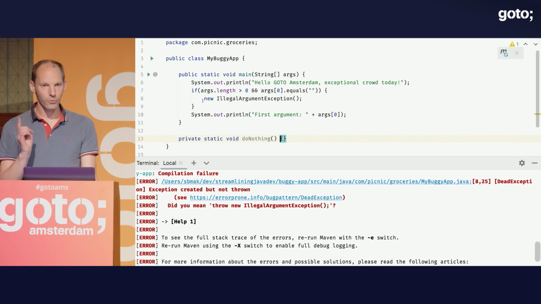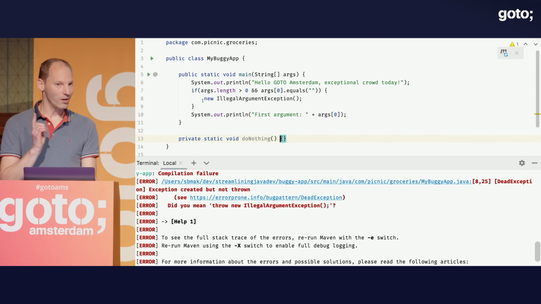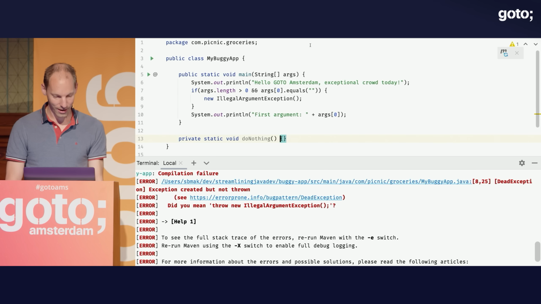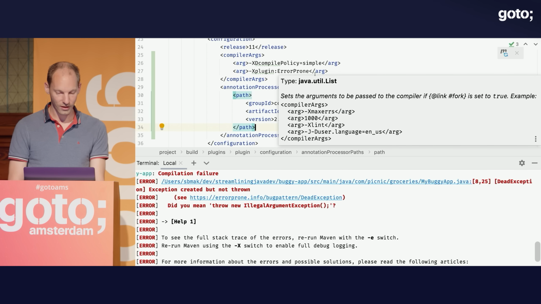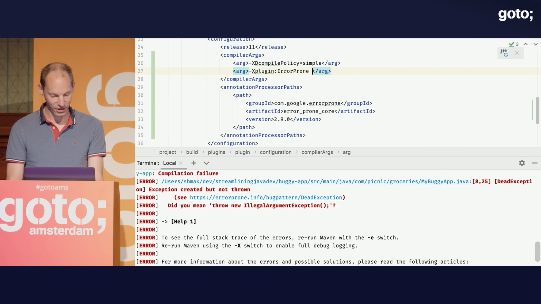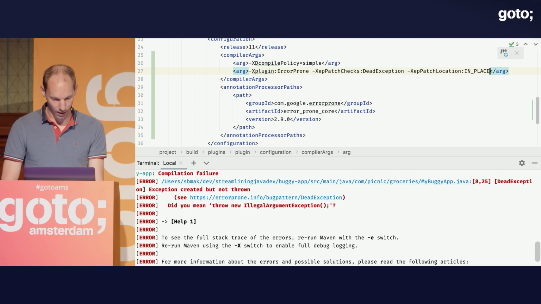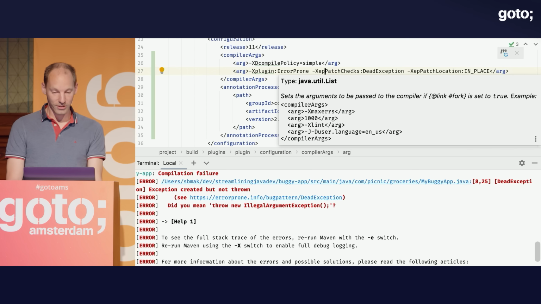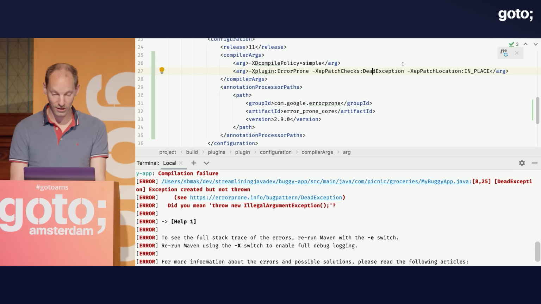And then maybe a little light bulb might go off in your head and say, well, if this tool can produce this kind of suggestion, could it also apply this for me? And there the answer is also yes. So if we run ErrorProne not in checking mode, but in so-called patching mode, and we can do this by configuring the plugin a bit more with the EP patch checks flag, where we say, okay, we enable these checks, and for now, for the demo, I just enable this single check for patching.